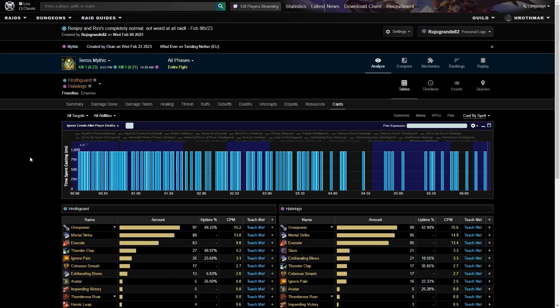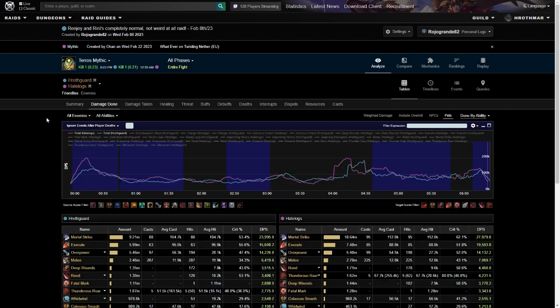I have a log here from our Mythic Taros kill, which is a single target fight with very light movement throughout. Theoretically, it should have uniform cooldown timings and 100% uptime on the boss. By default, it'll return us back to the Analyze tab and the Damage Done section. At a glance at the visual graph at the top, I can already notice a few key points about our performance. Most notably, they had a much larger initial burst, I'm shown here in blue while they're shown here in purple, as well as a higher rough DPS average towards the last part of the fight here.